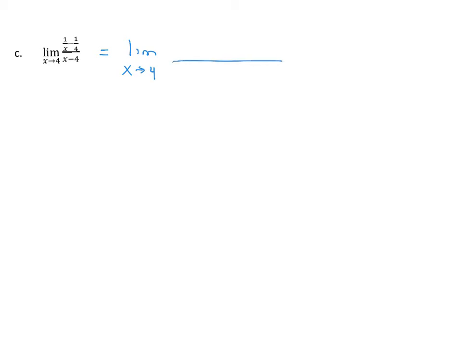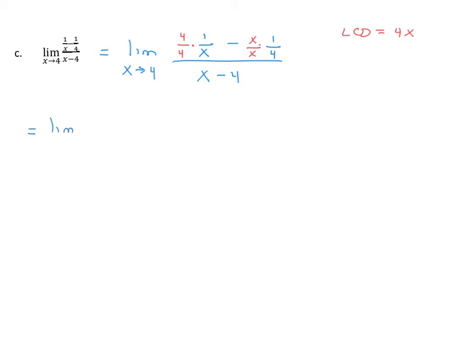So a standard approach to take would be to look at the two fractions in the numerator and try to get a least common denominator for them. Between x and 4, the least common denominator is going to be 4x. I'm going to try to subtract the two fractions in the numerator. To do this, I have to multiply the first fraction by 4 over 4 and the second fraction by x over x. That gives me a 4x as a common denominator within the numerator.